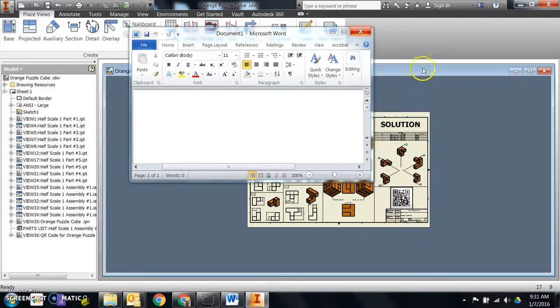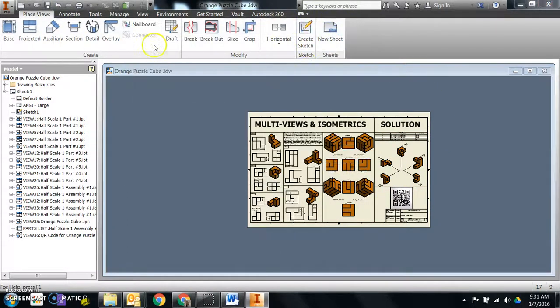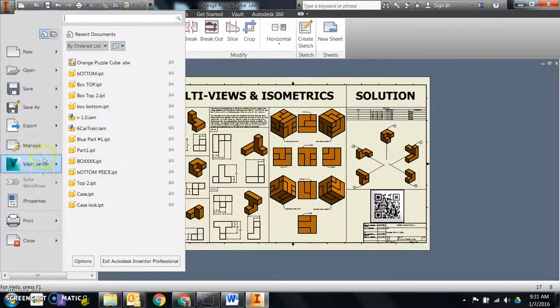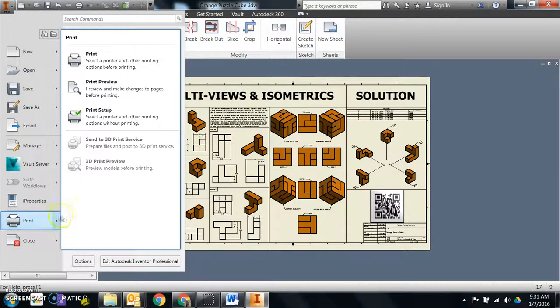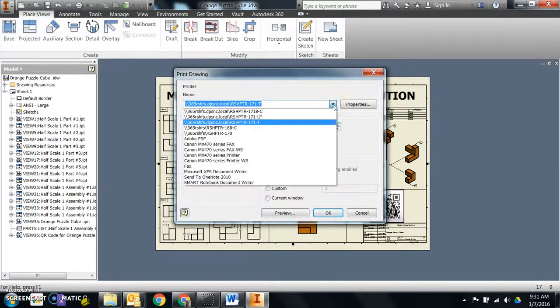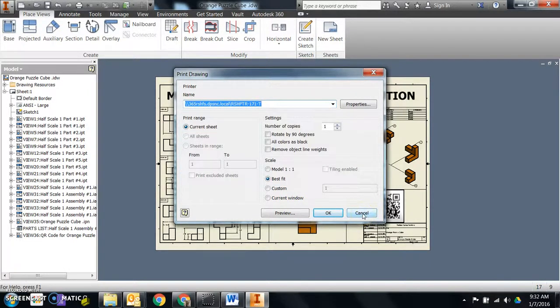All right, buddy. Likely what you're wanting to do is print a drawing sheet like this that you've already created. If you haven't, you need to create one. If you go to the Inventor button, you go over to Print, you need to be able to select the proper one. The plotter is this one, RSHPTR-171-LF for large format. If that's not there, you can't add it, at least not in Inventor.